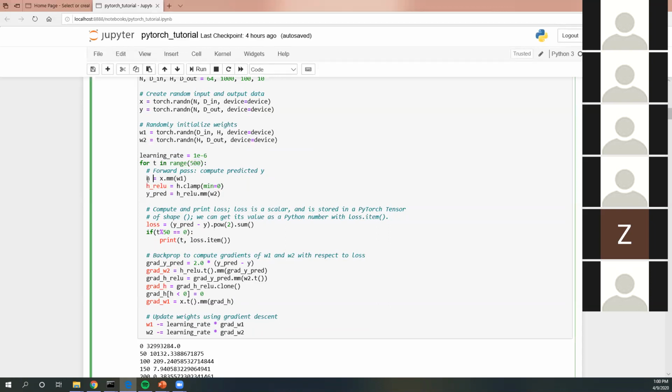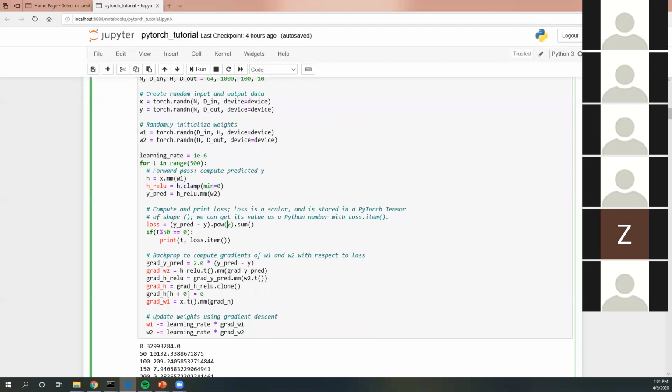And here we have our forward pass. The forward pass, what is it? We just pass our data through this network structure. So we apply a matrix multiply with W1 to the data, and then we do this ReLU, and then we matrix multiply again, and we do this ReLU. So that gives us the prediction for Y.